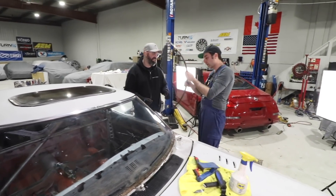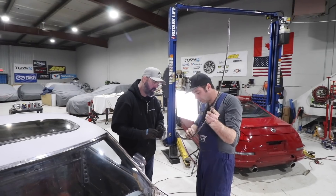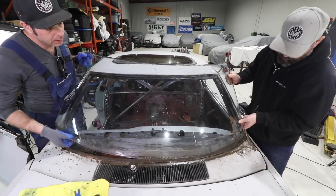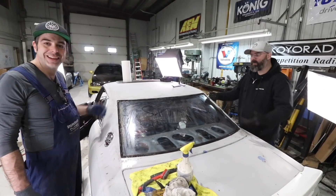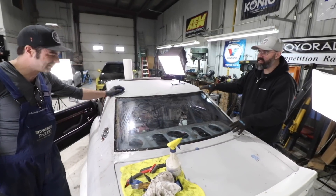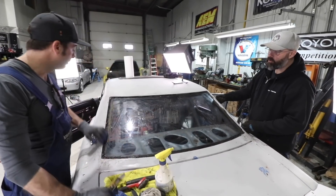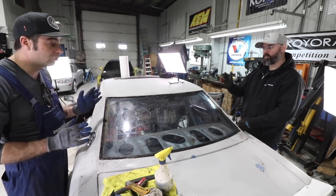The trim comes off cleanly — it looks like it's built up with butyl acting as a filler. We go gently and it starts coming out of the bottom lip. We wiggle it up gently from the corner, and the windscreen comes out without breaking. We figured while we had Adam here, why not do the rear glass too? It was the same process — popping off the chrome trim and digging out this ancient seal, which was hard as a rock and breaking off. We had to cut it back with a knife and slowly etch it out of the way, being careful not to nick the edges and crack the glass.